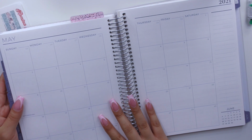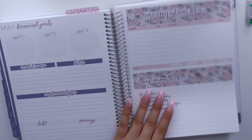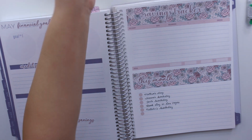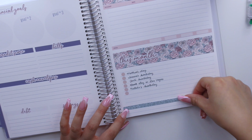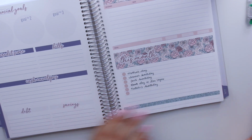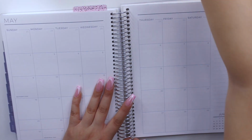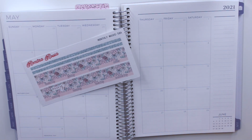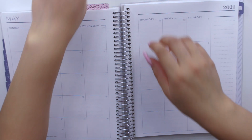And now I am going to bring you guys to my monthly view, which I should have put this down. I think I'm gonna grab one of these actually. There you go. Okay, and now I'm going to grab my monthly washi. This is for the Plum Paper size, of course, and then I have my date dots. So let's go ahead and zoom in and lay these down.